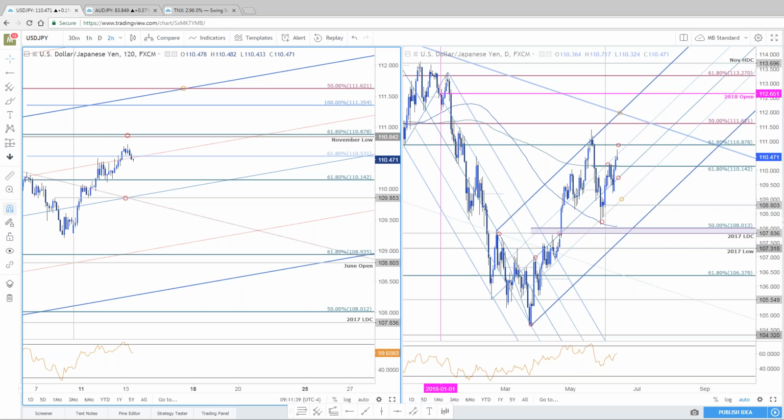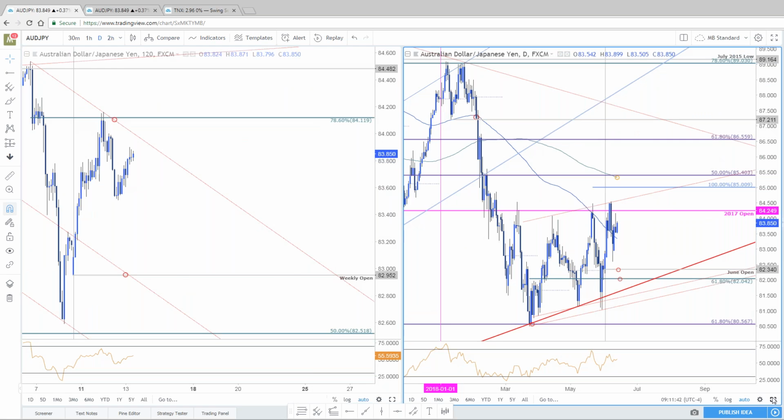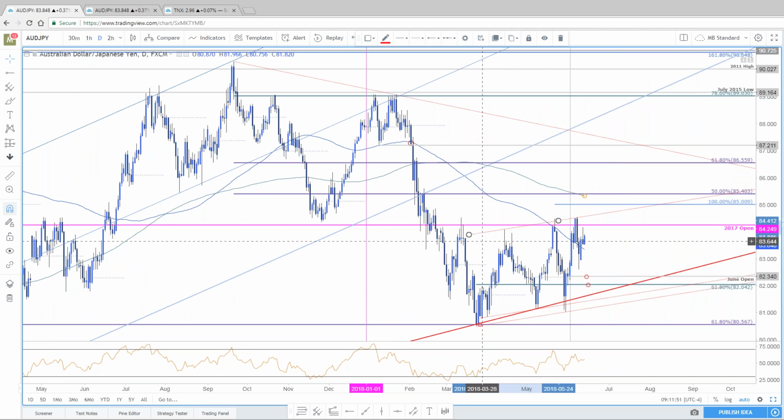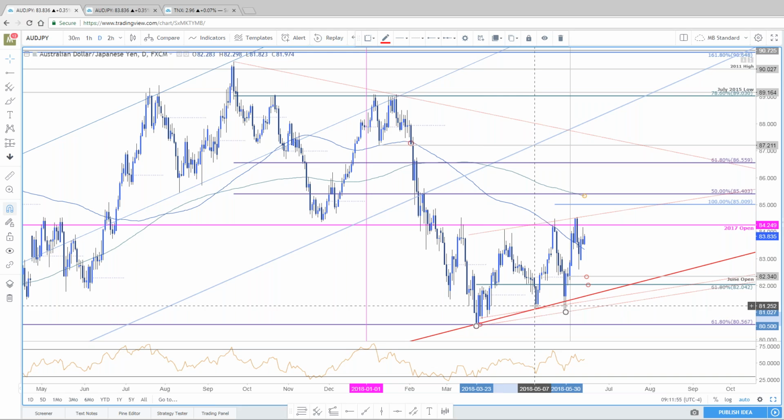So Aussie yen on the daily now looks like this. Within that objective range on the daily chart, you have this upslope. This is basic slope support, a parallel that caught these three lows, and a parallel that caught this high, this high, this high.